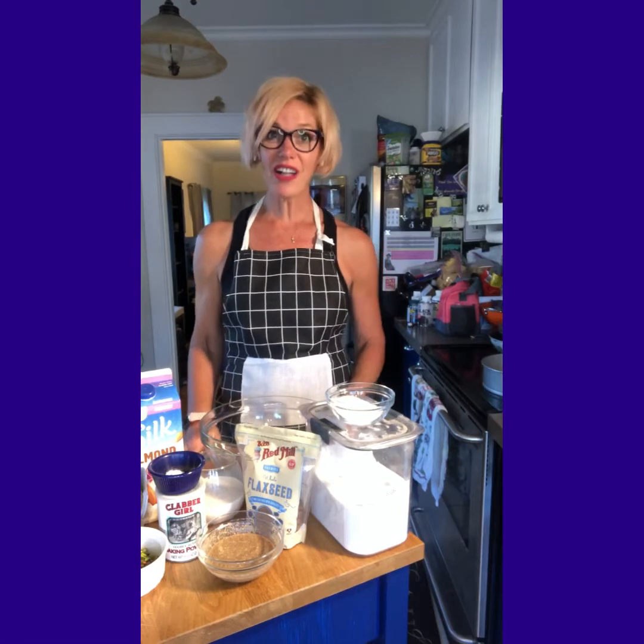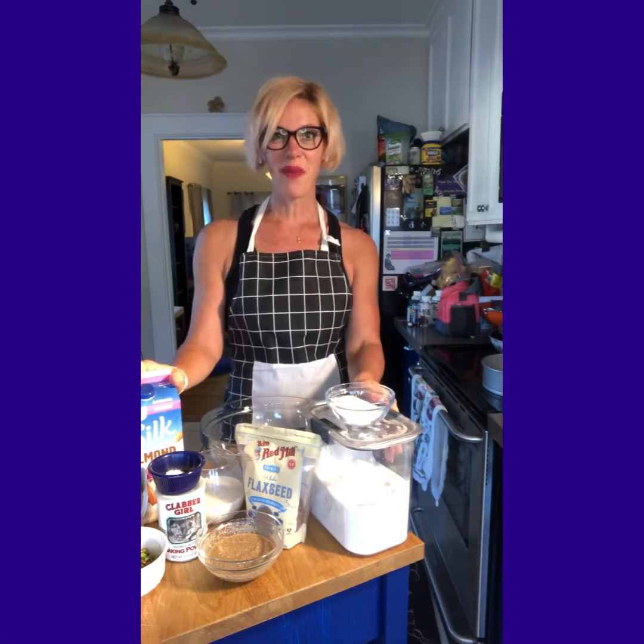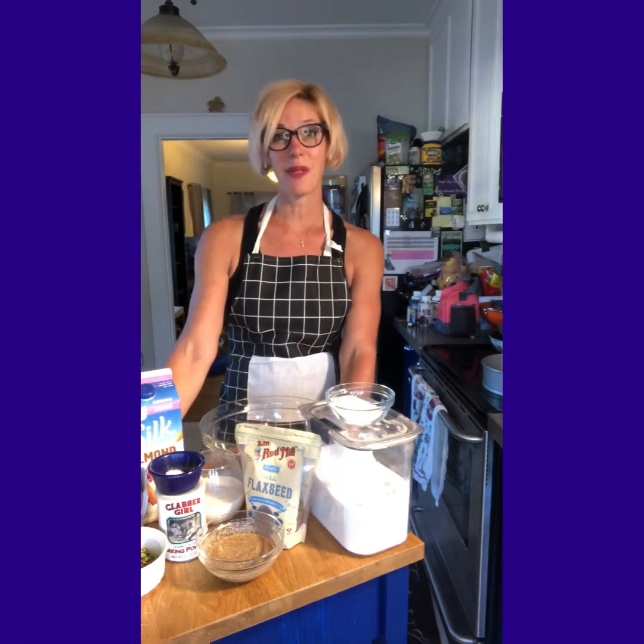So with fall just around the corner, I wanted to take an opportunity to introduce some of my favorite fall foods. First thing on our menu for this month is going to be jalapeño cornbread. This is great if you're camping in the backyard or getting away for a cool night at the coast.